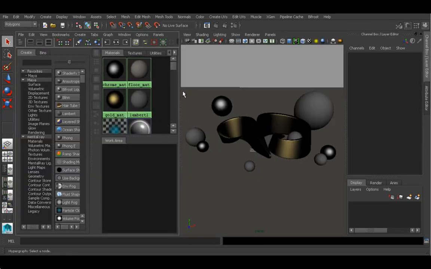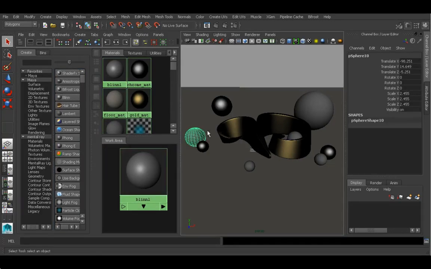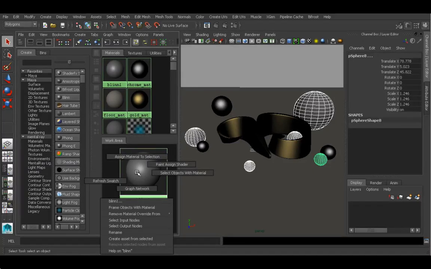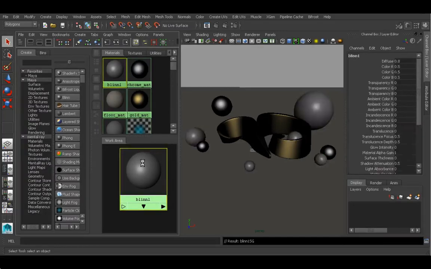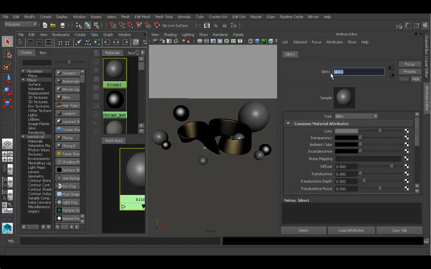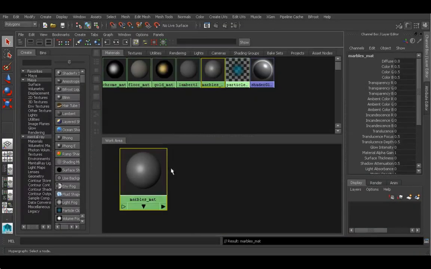The first thing we should probably do is go ahead and create a new material for these particular marbles. I'm going to choose a Blinn to do this. And in order to assign this to all of the marbles that are missing a material currently, let's shift select all of these gray marbles, just like so. We'll now come over and right-click on this material and assign that material to our selection here. And what we can do is double-click on the material and rename this to something like marbles_matte for material.